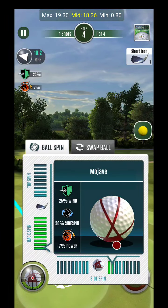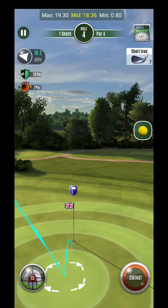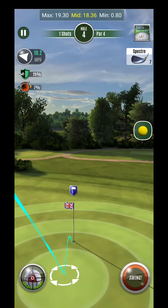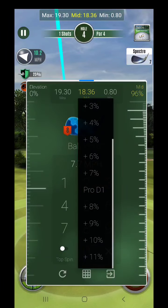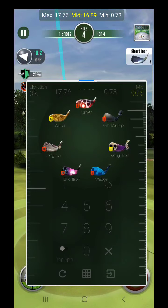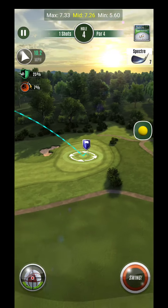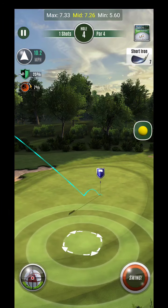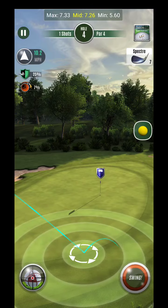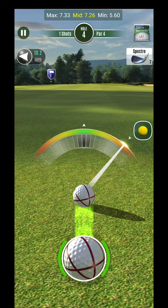We're very close to the max line here. The ball looks like it's trying to backspin on me, so with that in mind you need to make sure you're factoring that in accordingly. Keep in mind we'll be very close to the max number. When I make the club switch we're going to be looking at 733. You can see the ball guide through the hole — I feel like it's gonna land a little short on me. Let's give this a try.